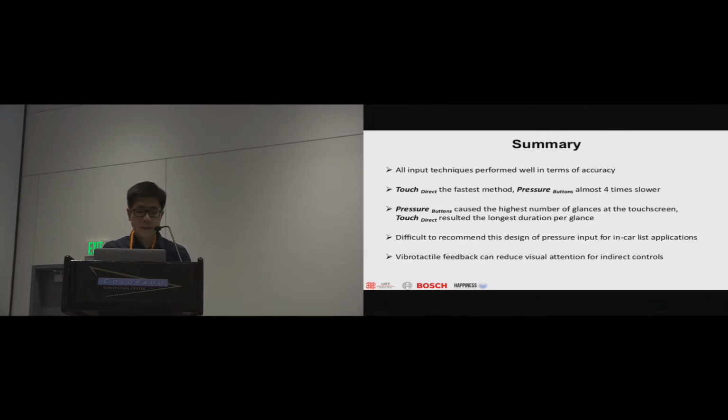So I'll just quickly summarize the study. All input techniques performed well in terms of accuracy. Direct touch on the targets was the fastest method. Pressure-based buttons took almost 4 times longer. Pressure-based buttons also caused the most glances at the touchscreen, while directly selecting targets resulted in the longest duration per glance.